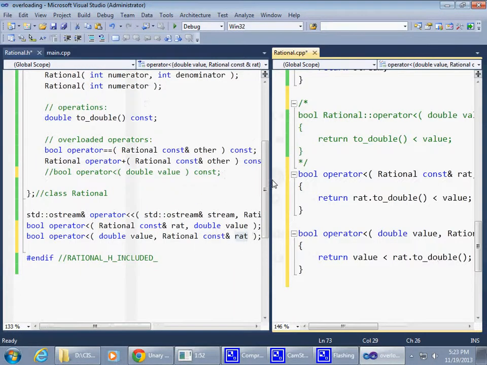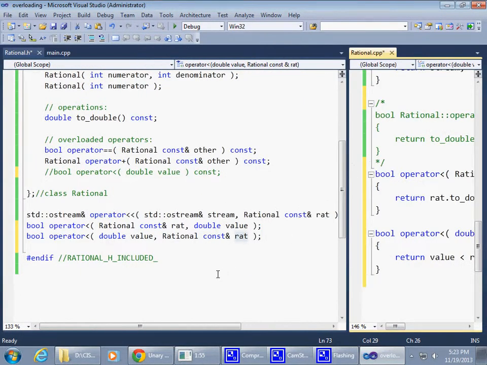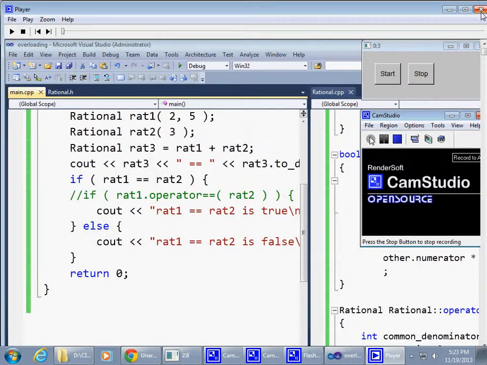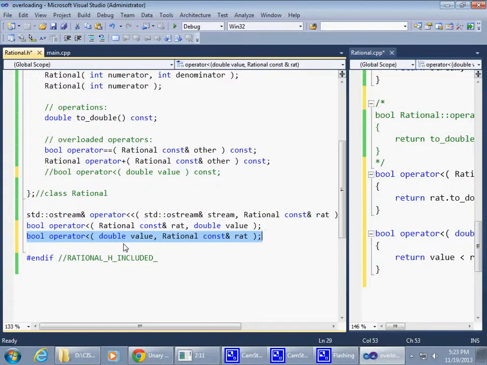Also notice something like this. If the left-hand side version is not rational, this cannot be overloaded as a member of our class. It can only be overloaded as non-member, which we just did. And that's another reason why in many cases you want to overload your operators as non-members, because this gives you a chance to uniformly define these functions right next to each other as non-member functions.